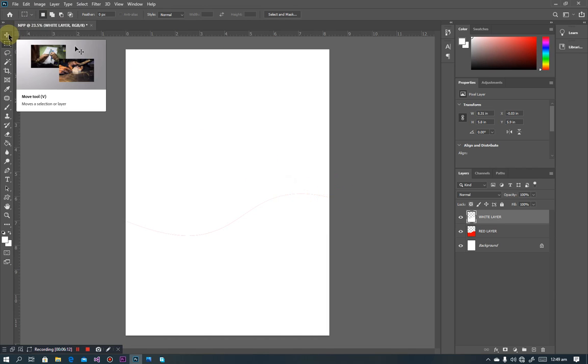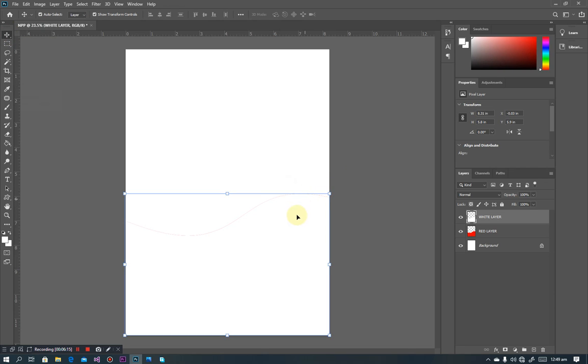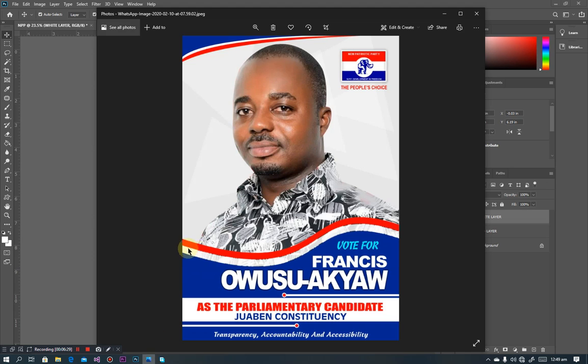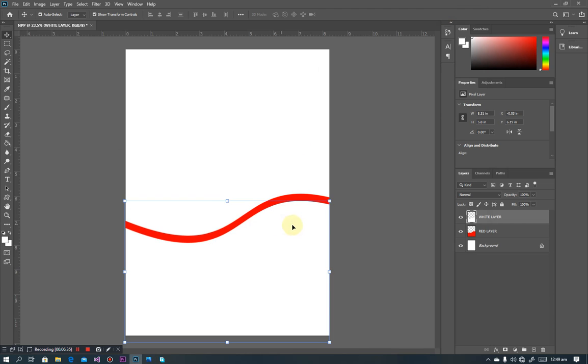Now let's click on the move tool, and let's use the down arrow key on our keyboard to push it down. So you see, basically it's very simple. So we have our red guy. You see that we have our red guy here. Now let's work on the blue guy. As you can see, now you've gotten the idea.